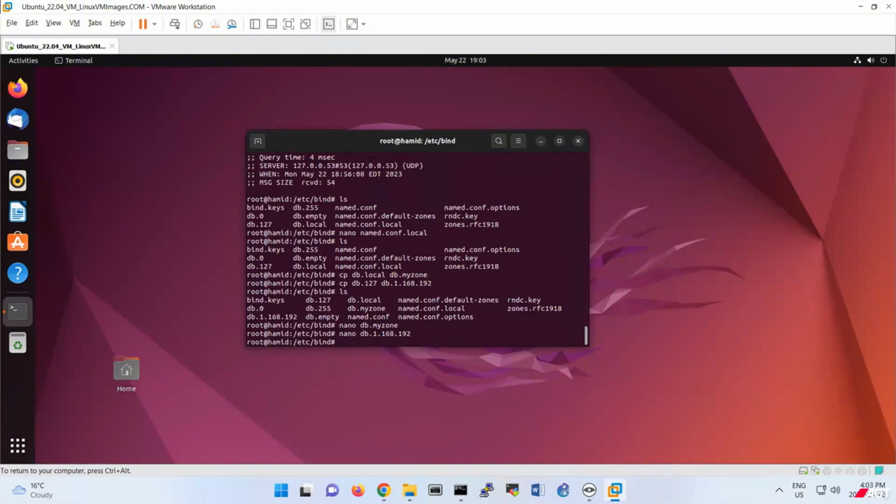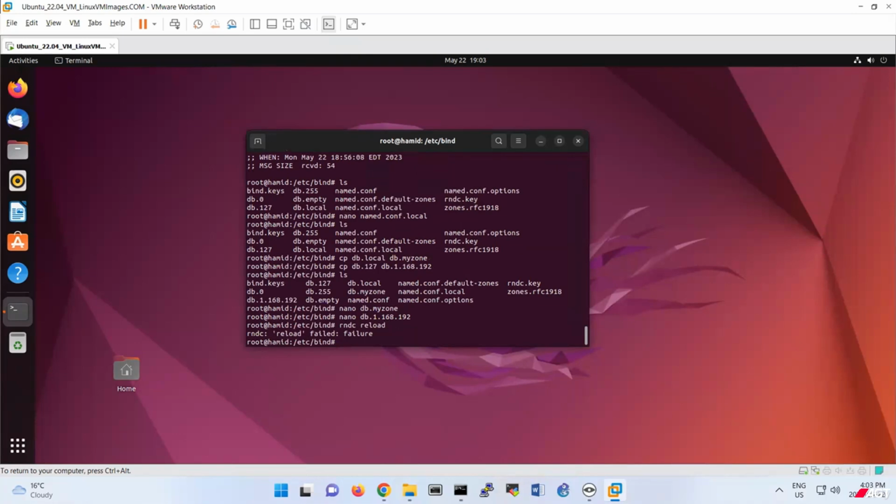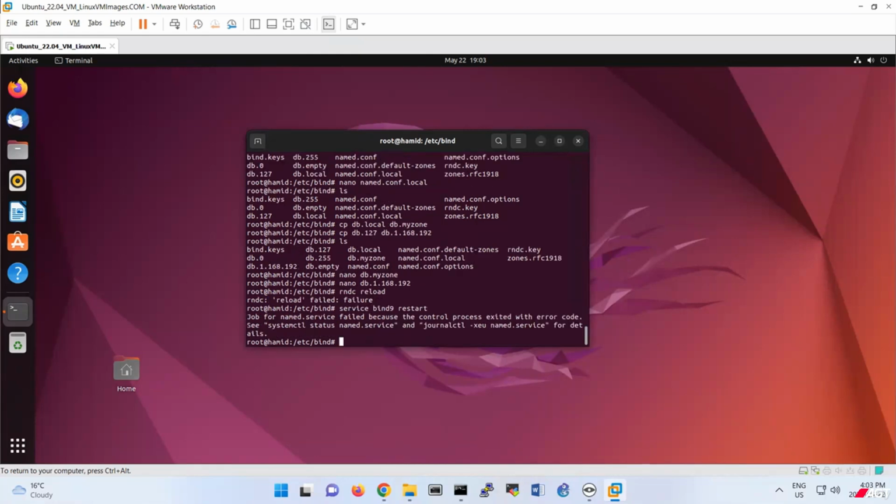If you have done correctly until step 4, then if you do rndc reload, basically you should receive an error. So let me check, for example, here from this one. Yes, so you see that I have an error here. So then if you copy this part, basically it will tell you. That's a good example of how to troubleshoot if you face any error.